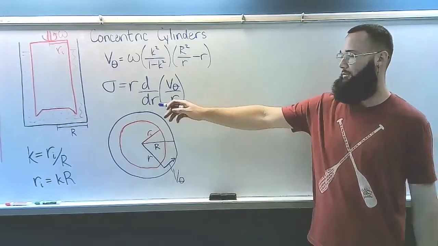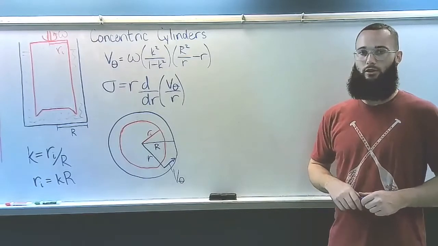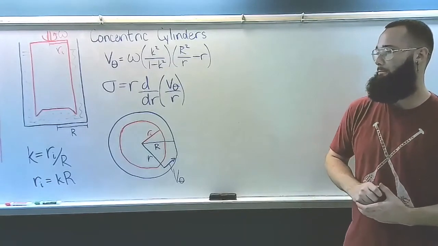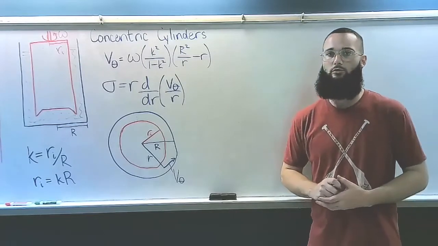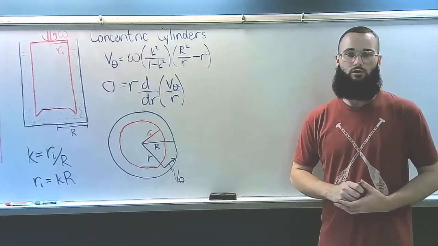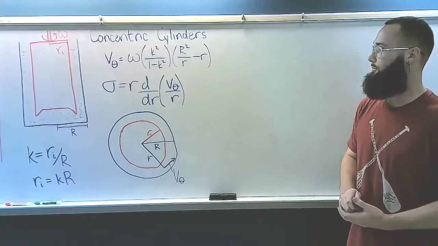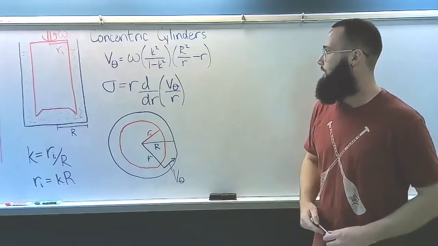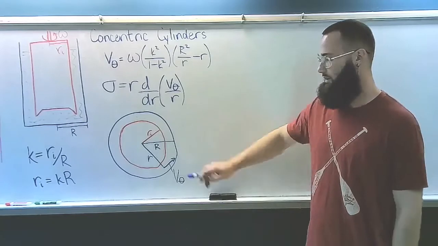But because this system as a whole doesn't move, we know that the outer cylinder also has to apply torque with an equal magnitude to the inner cylinder. So what we want to do is prove that to be true. We're going to derive an expression that shows that the torque on the outer cylinder is equal to the torque on the inner cylinder. To do this, we were given a couple equations, one for the shear rate and one for the velocity at some given beta.